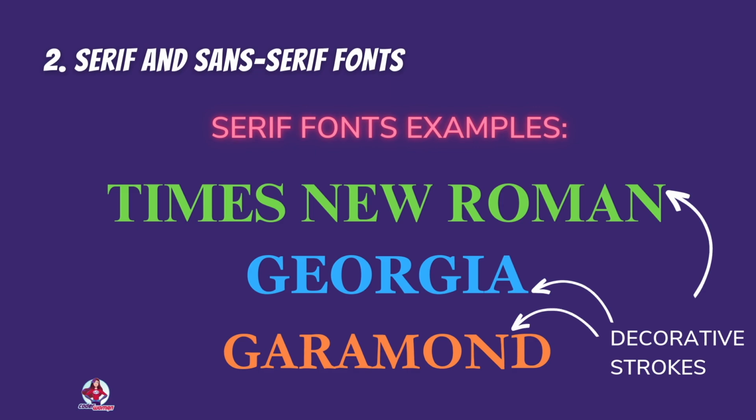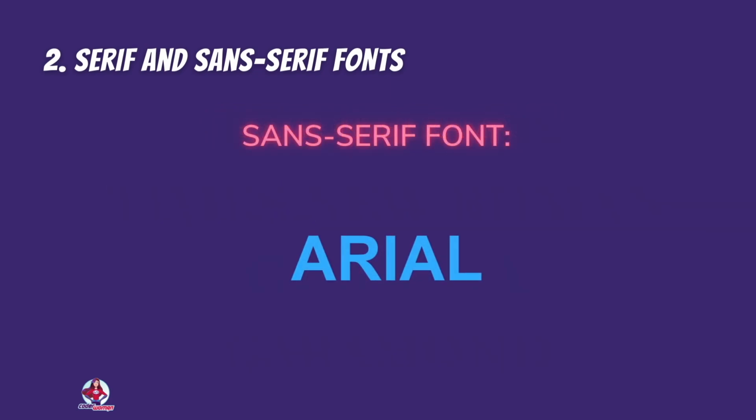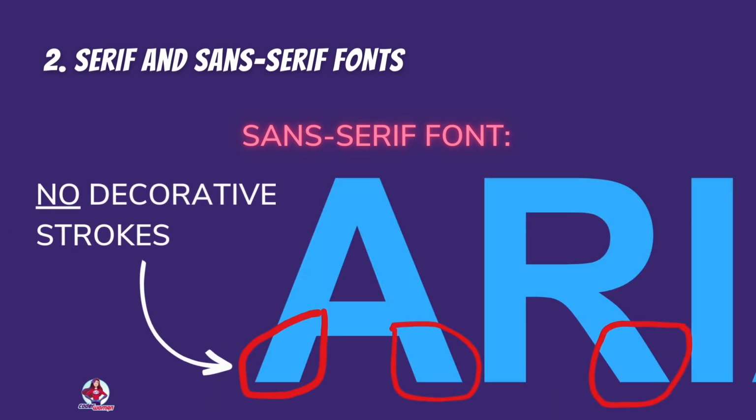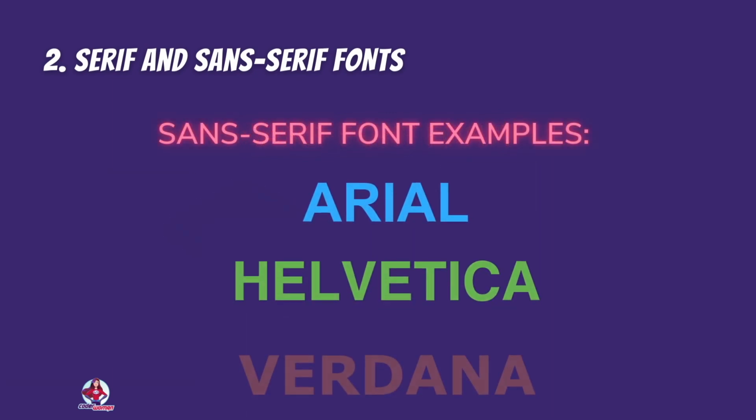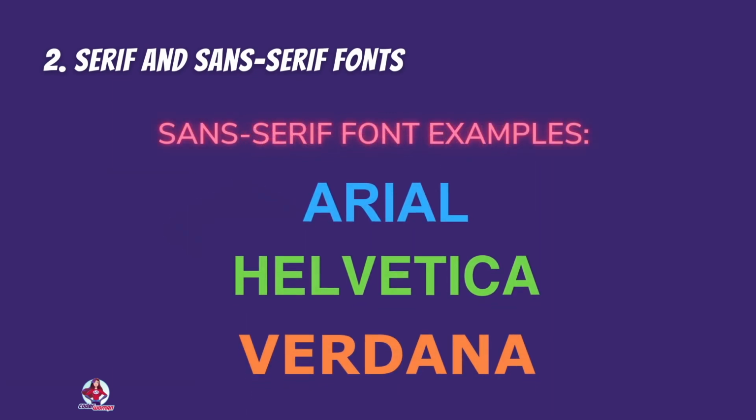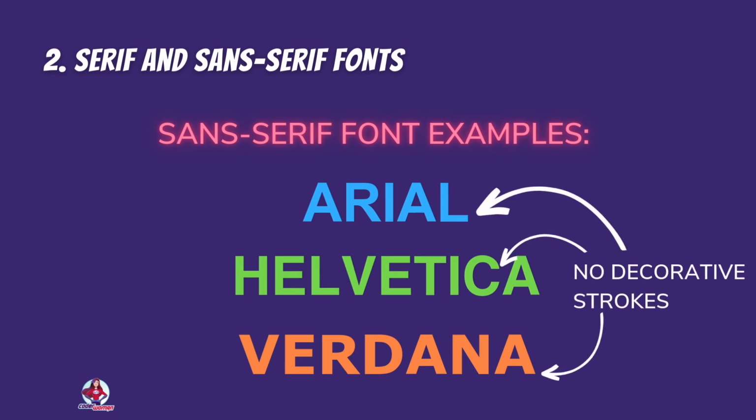On the other hand, sans serif fonts do not have these decorative strokes, which gives them a cleaner, more modern appearance. They are often used for digital screens due to their improved readability at smaller sizes. In our shoe analogy, sans serif fonts would be more like modern sneakers. Examples of sans serif fonts include Arial, Helvetica, and Verdana. Using sans serif fonts in your web design can bring a modern, minimalistic, or casual atmosphere.